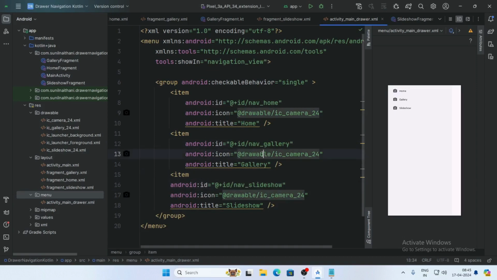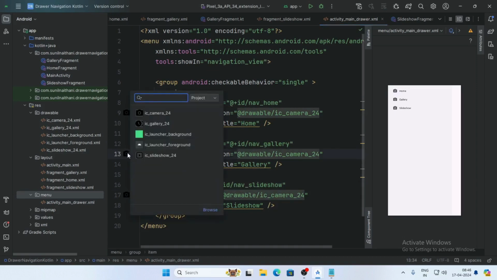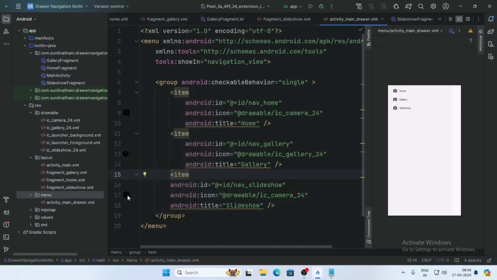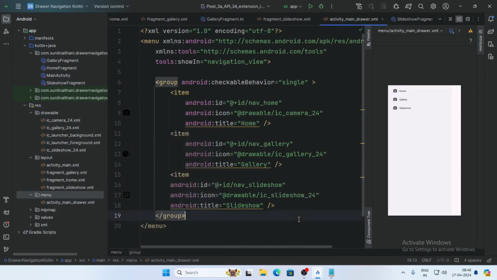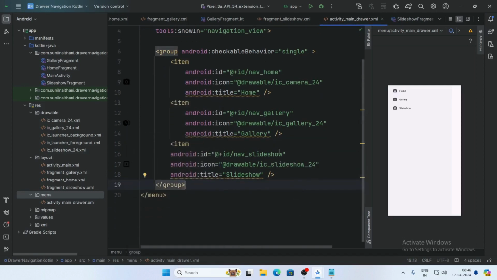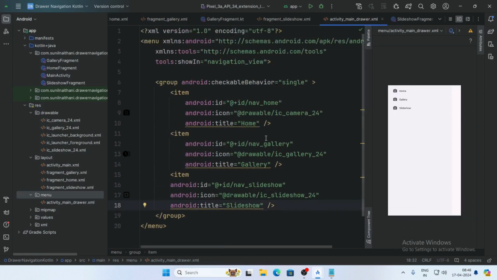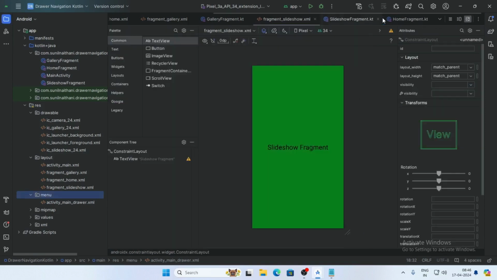Now change the icon, click here and now change the icon for slideshow and select the icon for slideshow and now change the title, home, gallery and slideshow. Now close this.